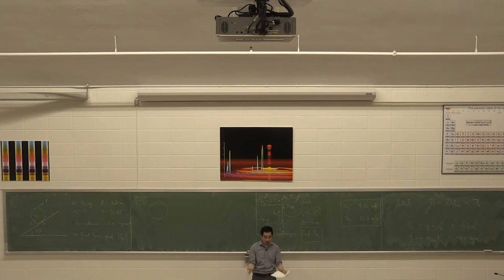Here's where that message I told you about at the beginning of the class, lines of action, is critical, right? We have to make sure that we draw our lines where we want them. So I'm going to draw my mg straight down through the center of gravity G. One other thing here, did I tell you it was a rolling wheel without slip? Yeah, rolling wheel without slip, as usual.